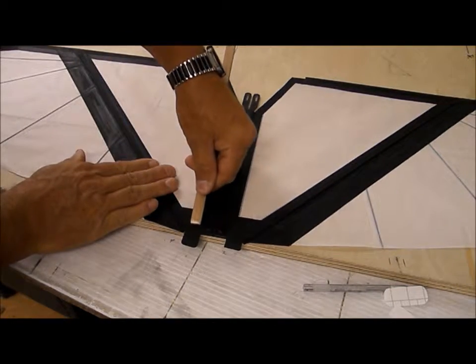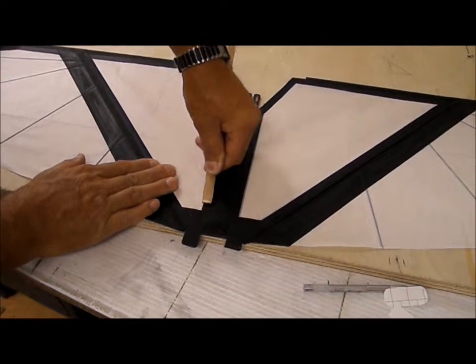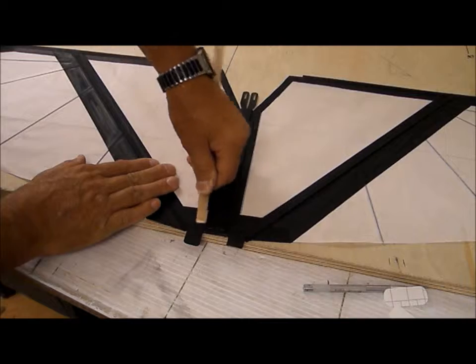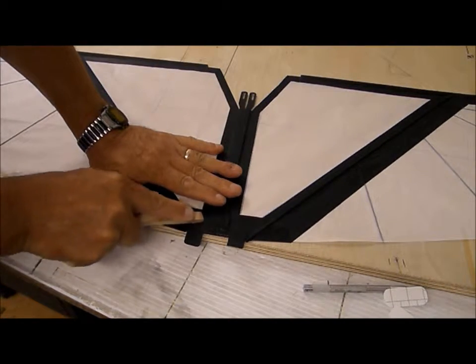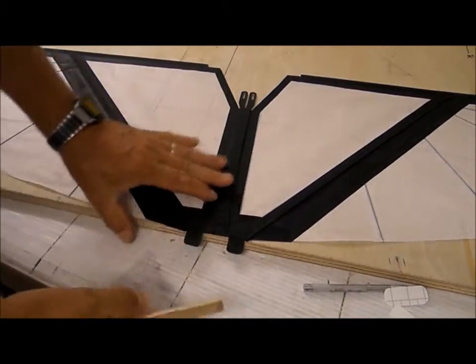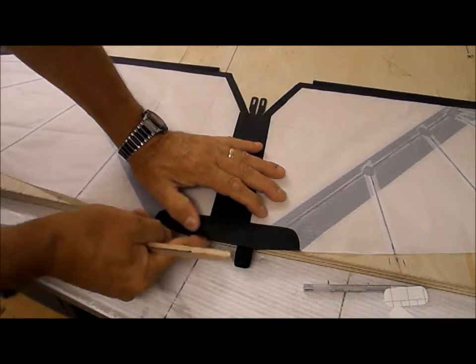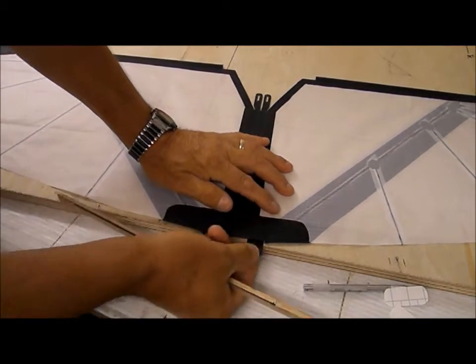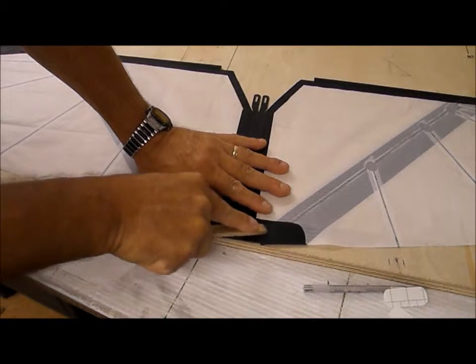And again, I'm going to put it right in a corner first. And then mash it down the rest of the way. I'm going to flip it over and bring these pieces of tape up and over. And again, bring that up and over, and then mash those down firmly.